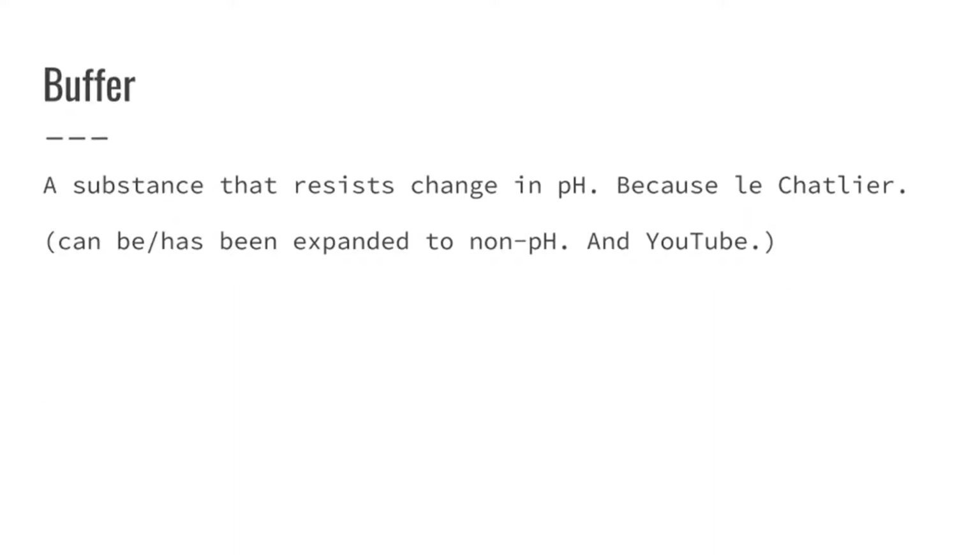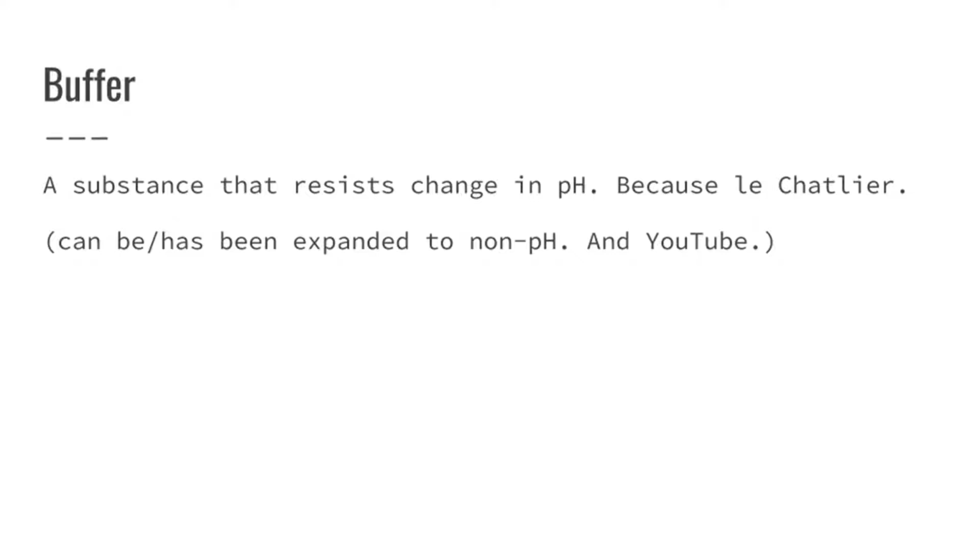And you can't really say too much about buffers. A buffer is a solution that resists a change in pH because it's a weak acid or a weak base in equilibrium. Le Chatelier's principle says that any change you try to make to a system in equilibrium, it's going to resist that change. Buffers are incredibly useful and common.